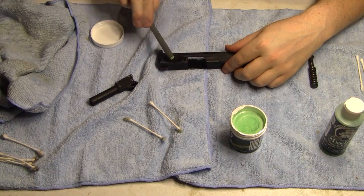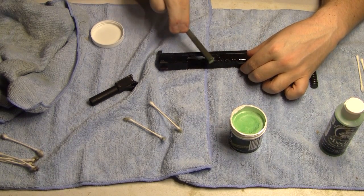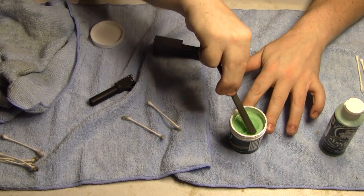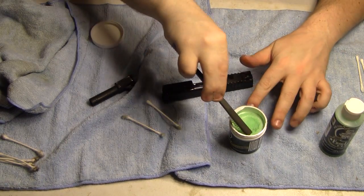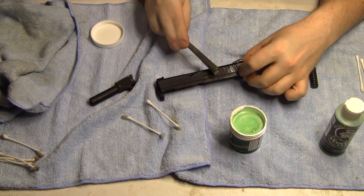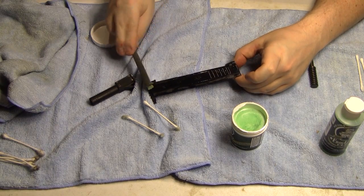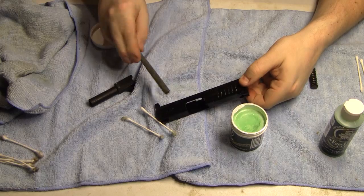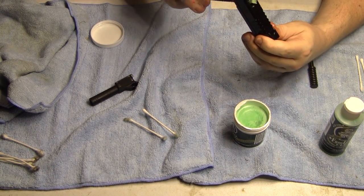Now I'm going to take it to the outside of the slide. I want to do this before things start cooling off. It really just seems like it's putting an excellent protectant on the gun — having the gun fully covered with a product like this as it melts on. They say to come back 30 minutes to an hour later, and I'm going to go ahead and wait the full hour. Then you simply wipe off all the extra. If you put any extra on that you don't need, all you're doing is wasting product because you'll wipe it right back off.